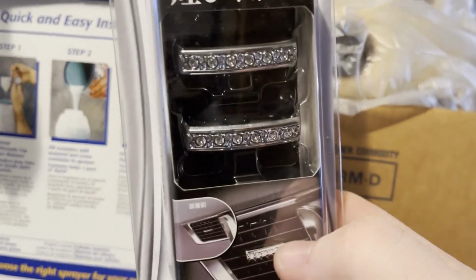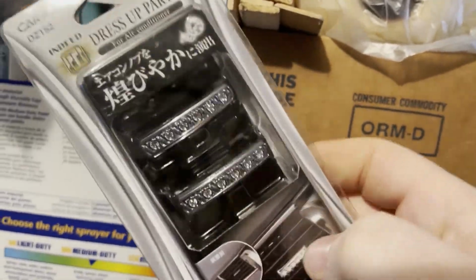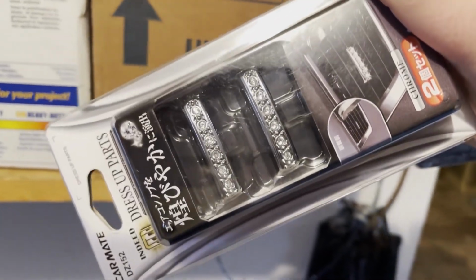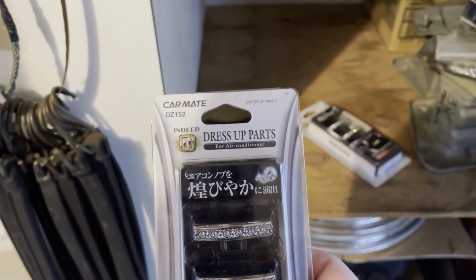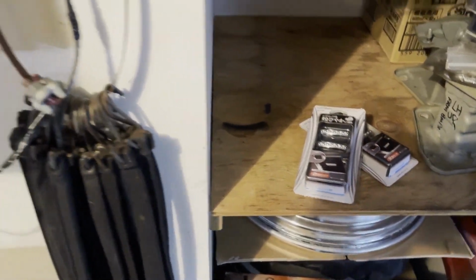These are the air vent covers, and we're going to put these on here pretty soon in real life, and that'll probably be like the 4th video that comes out. I got 2 because there's four vents, so we'll just lay these over here for right now. These are CarMate units, the DZ152, and yeah, can't wait to put those on.